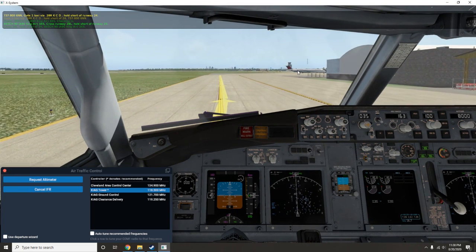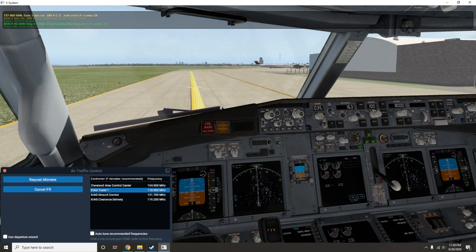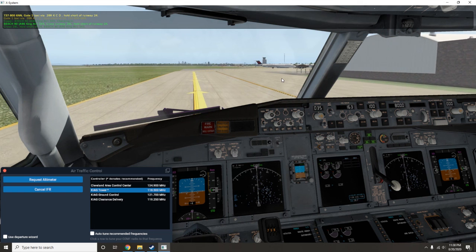So to speed up, I have to use the jet engines to speed up. This plane is moving. It's being pushed back at the moment. Hope it's not coming this way.